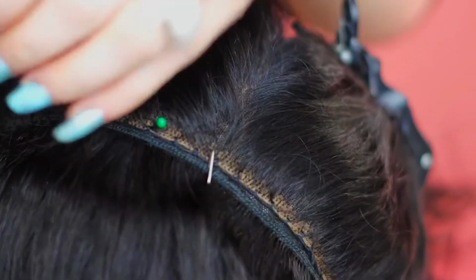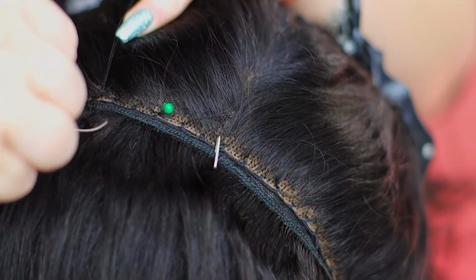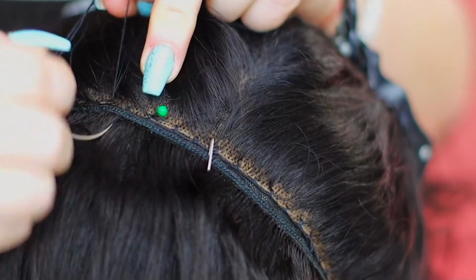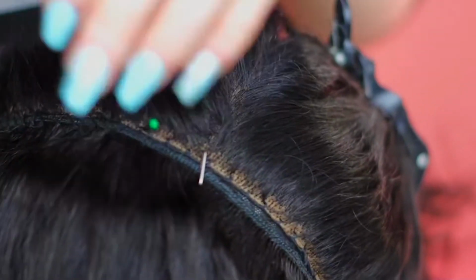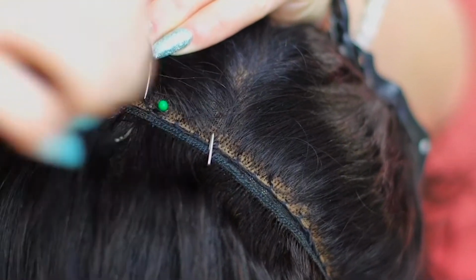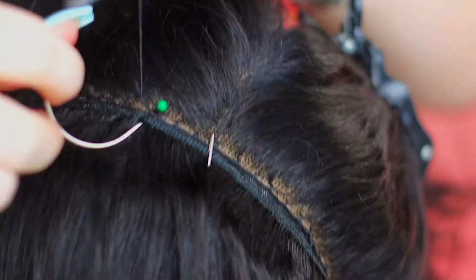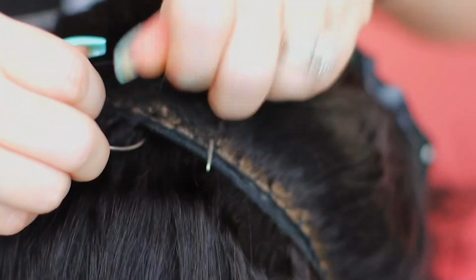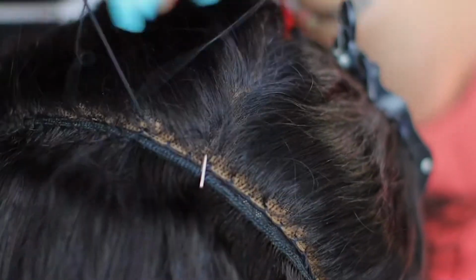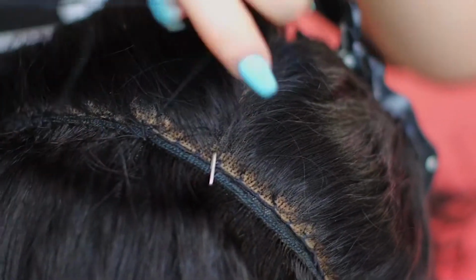And the last track, I'm placing it really close to the frontal and actually connecting it to the frontal as well. The needle is going through the mesh and also through the frontal itself to make it really, really tight, but at the same time lay flat. So the transition is flawless and not noticeable at all. And the wig is completed, so the next step is to install it.